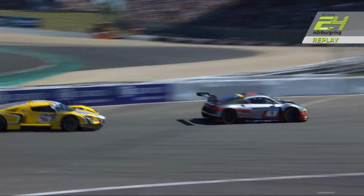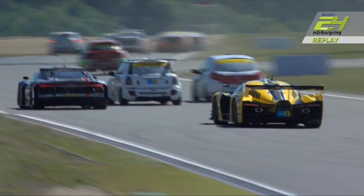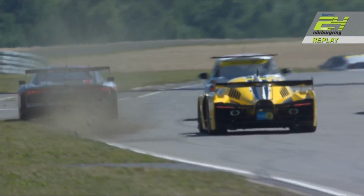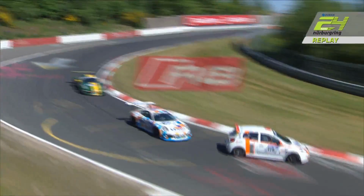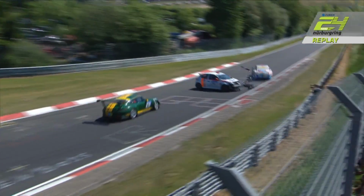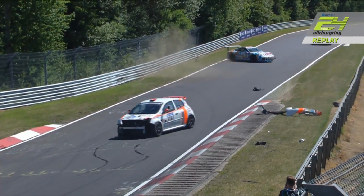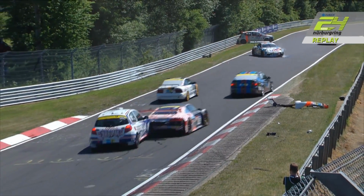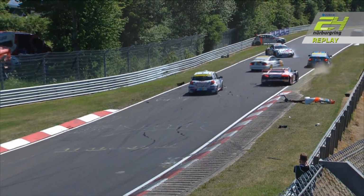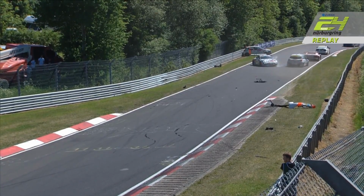At the line, which is the 29 Van der Linde-driven Lant Motorsport car, up to 4th position ahead of the Ferrari of Georg Weiss. And let's just see how much grass René Rast churned up. He went into flight, indicating to drivers it's happened through the second bit of the first run through Hatzenbach, and initial contact coming out of the left-hander resulted in a Clio being spat wide. As it came back across the track, it clipped a Porsche, and there was additional contact there with a Clio almost embedding itself in the back of an R8, possibly the 34 Audi R8.